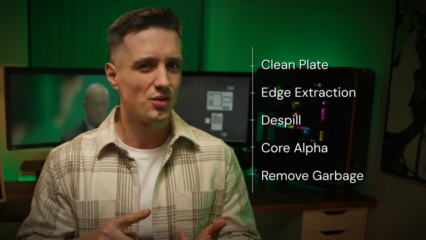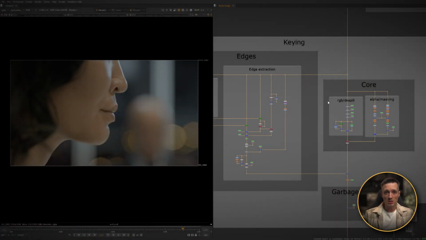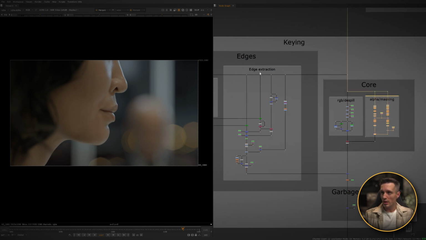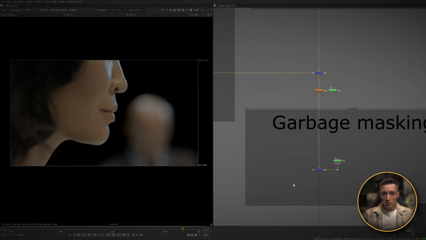So by now it probably looks like we have finished dividing our image into different areas. No, we haven't. We really haven't. Buckle up. Most likely it won't be possible to do each task, make the Cleanplate, extract the edges, dispel the core, create an alpha for the core and make a garbage mask in one step. Most of the time, inside each of the tasks, you will split the image. It will lead to script structure, where one task will be divided into separate node trees. In this script, you can see it in core alpha and edge extraction. Eventually, we will have perfect core, perfect edges that we add under our core, and removed garbage.